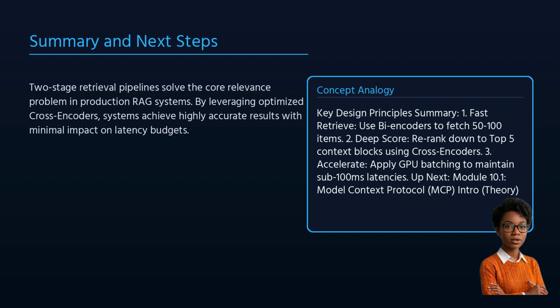Now that you have mastered the practical implementation of re-ranking models, we are ready to move from single pipeline data search to unified data interfaces. In our next session, I will meet you for Module 10.1, Model Context Protocol, MCP, Intro, Theory, where we will discuss how to standardize context connections across AI applications. See you there.